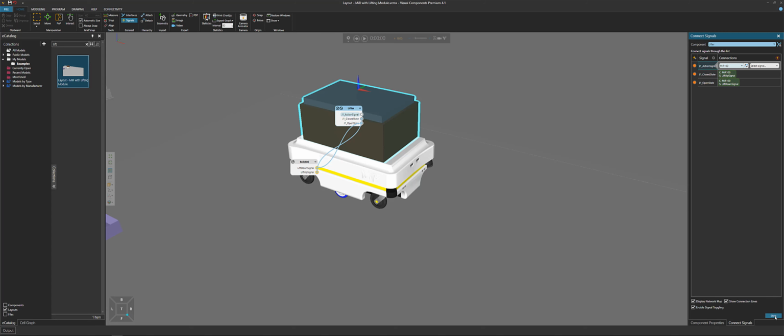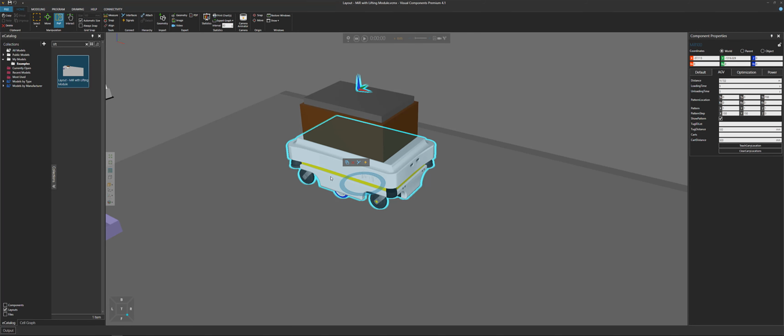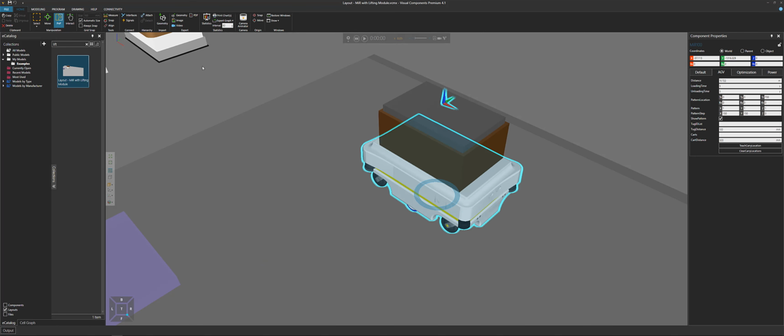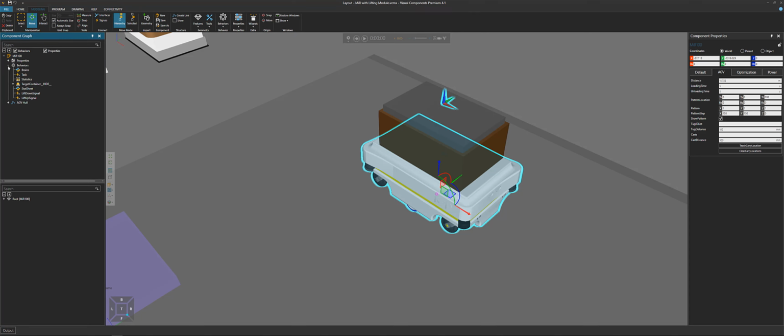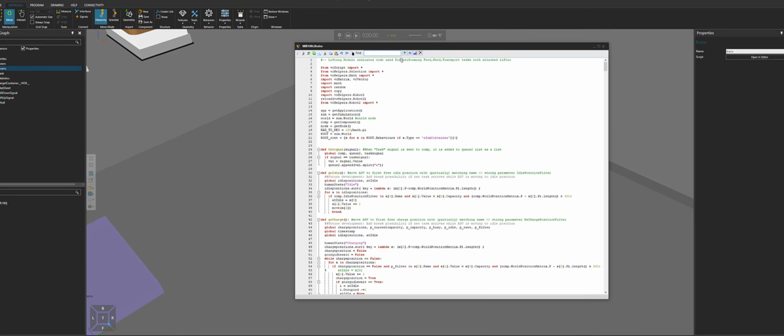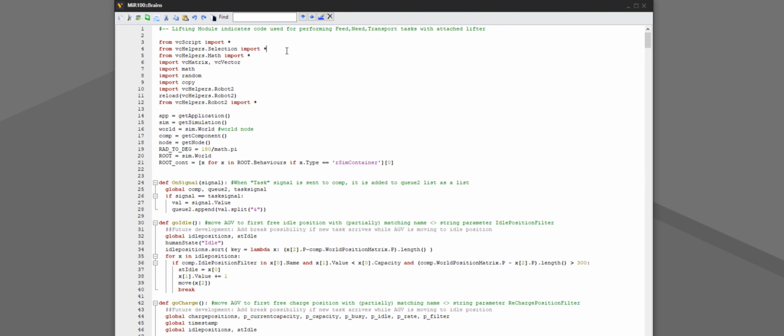So if we exit out of the signals, go here, or did I actually implement it as a task? Now I'm trying to remember. No, we're just doing a basic feed. So select the mobile robot, and we'll go back to the modeling tab. And the heart of the mobile robot is going to be its brain script, which you can see here. So here are the signals that I added, and I showed you about the states, but we want to go to the brain script here. And it can seem like a lot, but I did leave you some notes at the top about what's going on. So basically, when the notes or the comments have this text here, that allows you to quickly find what I did in this script.